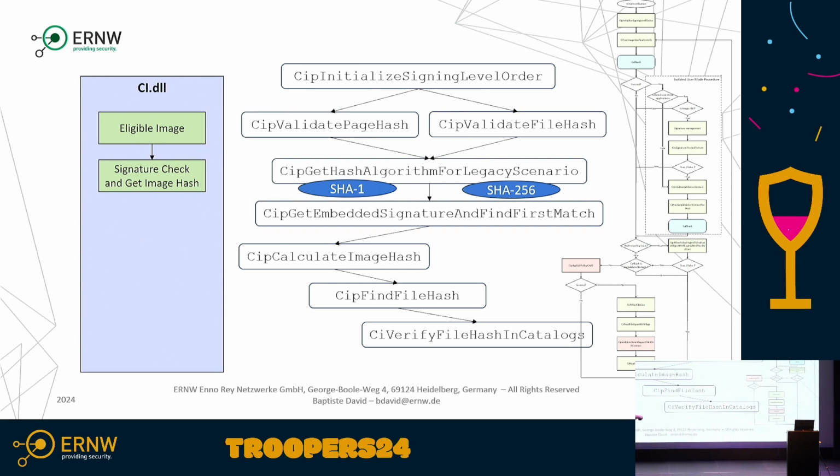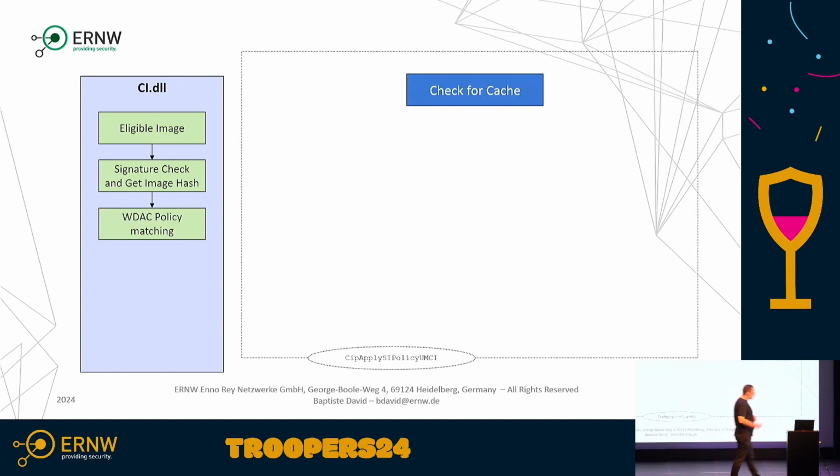is usually linked to the notion of catalogs. Catalogs are a kind of file on Windows which regroup all the signatures of different binaries, so that your binary doesn't hold the signatures, but it's all in another file. And this verification is performed by a third-party component of Windows, which is a service in user mode. That's the regular process, I would say, of ci.dll. Until now, we are not exactly in Smart App Control. It's regular WDAC stuff. Then we are going to apply the WDAC policy matching.